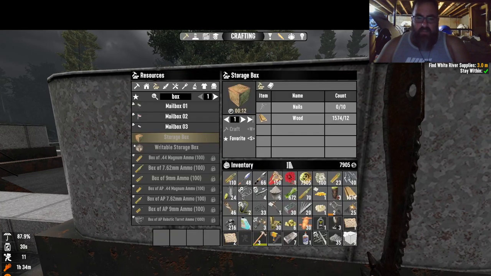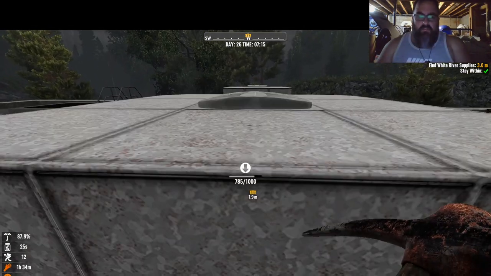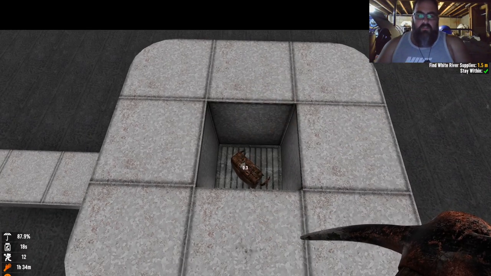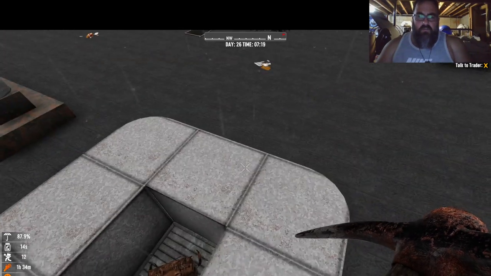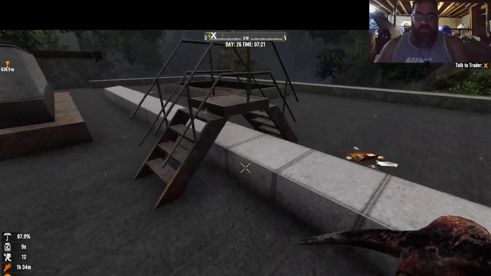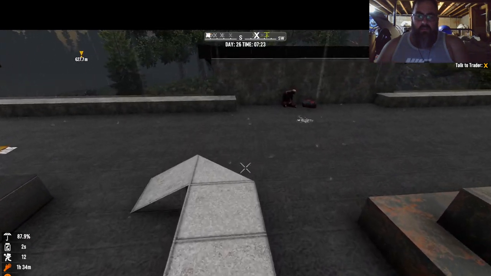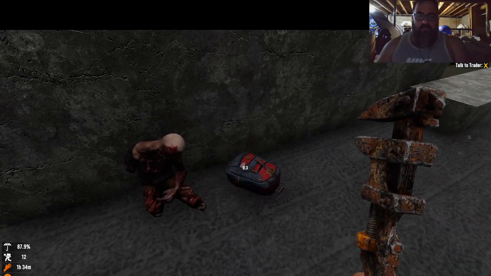I need my pickaxe, trusty pickaxe. How much is that? Easier to break that than the other thing. Okay, let's go and scrap you. Alright. And jump down to our bike. We'll ride our happy ass back to the trader.